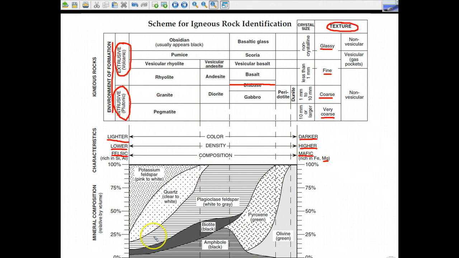And then this brilliant thing over here gives you an idea of the composition. So, anything here would contain potassium feldspar, quartz, plagioclase feldspar, biotite, and amphibole. So, these rocks here, and they have varying percentages of them, we'll show you how to measure that in class as well. And then the rocks in the middle are somewhere in between in terms of color, density, and composition.